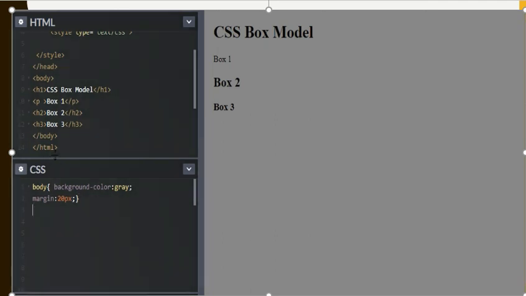Okay, so let's start with the first element, H1. I'm going to show you how a box appears in this example. As mentioned earlier, all the elements in HTML are considered to be like a box.